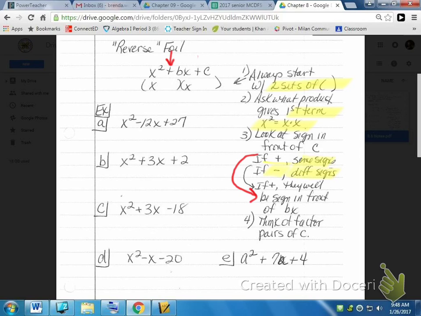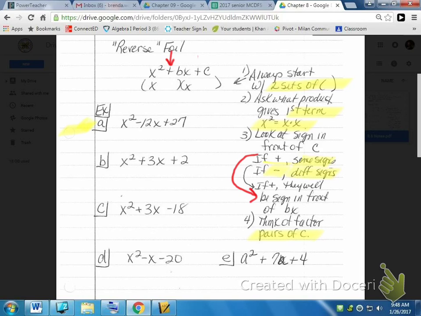Like I said, you're sitting there thinking, oh my gosh, how am I going to remember all this? You're going to get it. It's going to be fine. It's going to become very regimented as you practice these. The more you do, the better you're going to get. And last but not least, you think of factor pairs of C. We'll write those down, and then I'm going to tell you what to do with those as we go through our examples. I think the best way to go through this is just work at them and practice some of them.